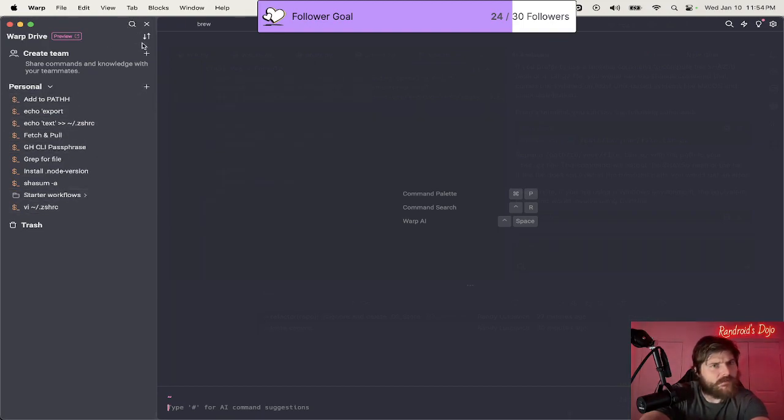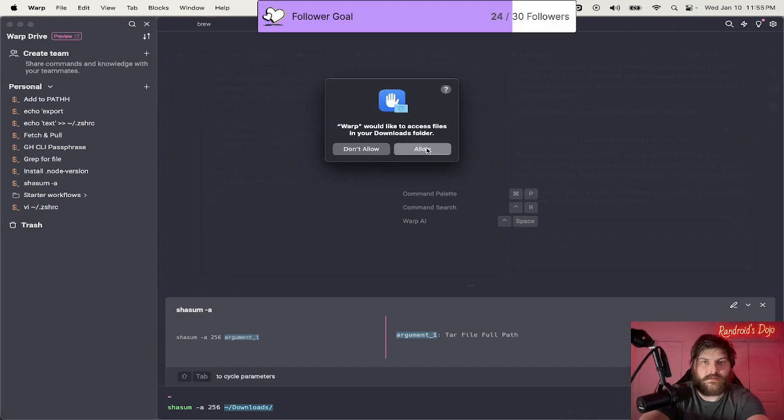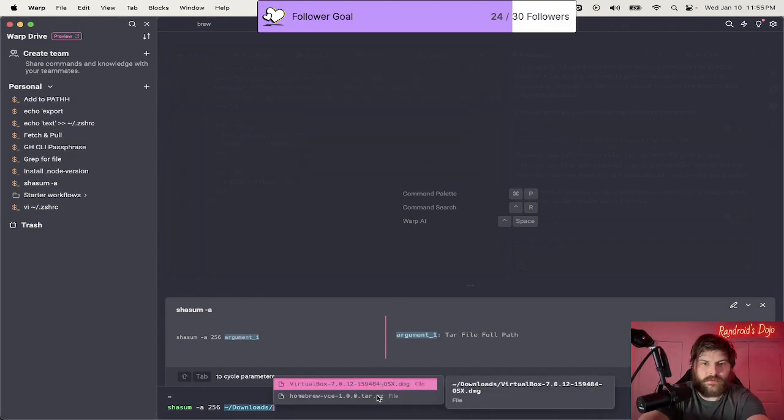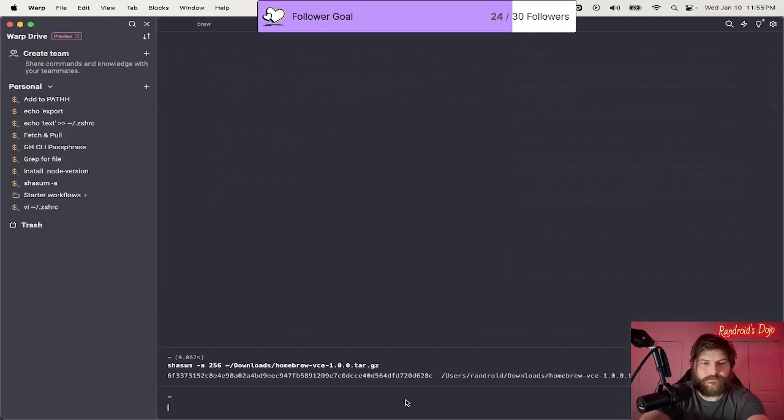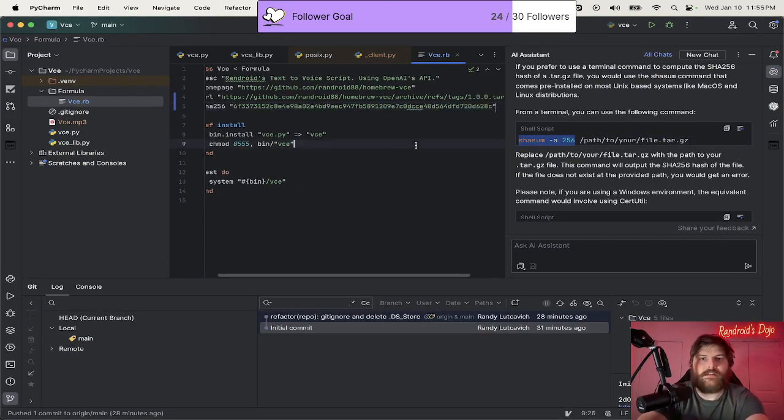Where is it? It literally just created it. Where'd it go? Export, fetch, grep, install, shop. This one. Okay. Now I gotta pass it the path, so I could do Randroid or downloads. Yeah, downloads. And then I don't know the name of the file. Let's see what's here. VirtualBox, this guy. Okay. And then I guess is what we want. Cool. Now I will never forget again.